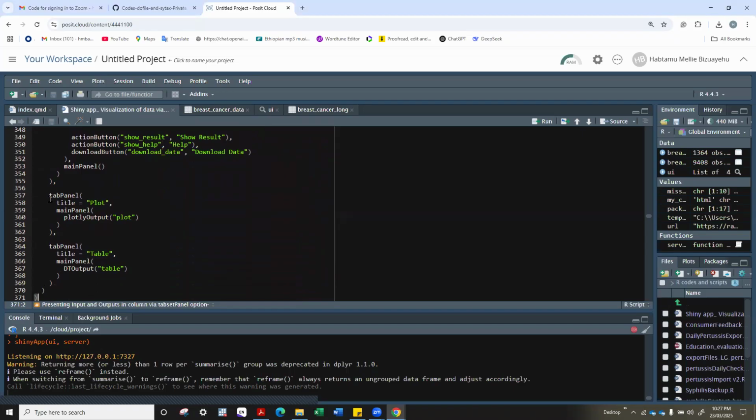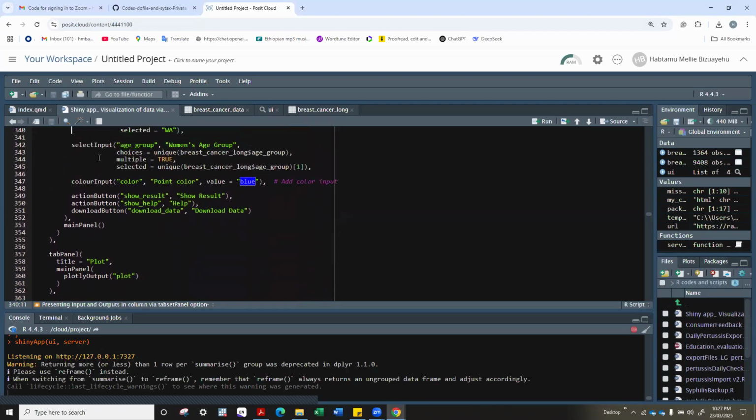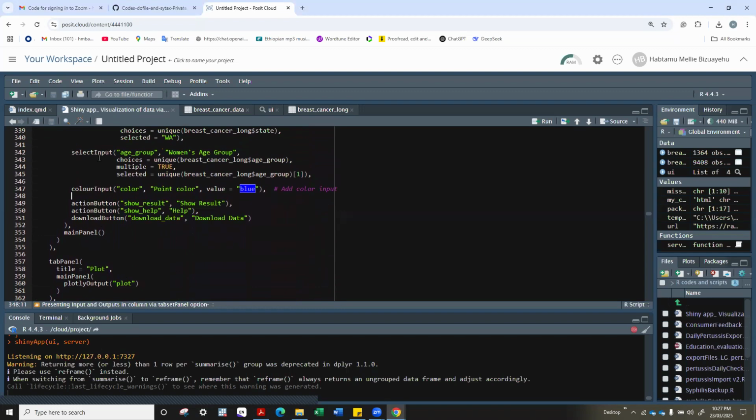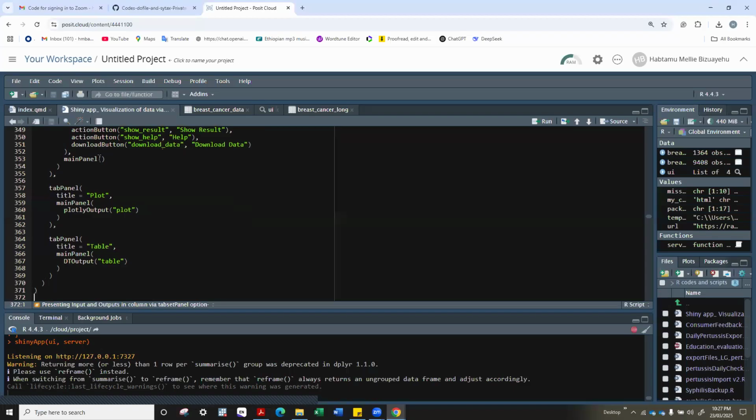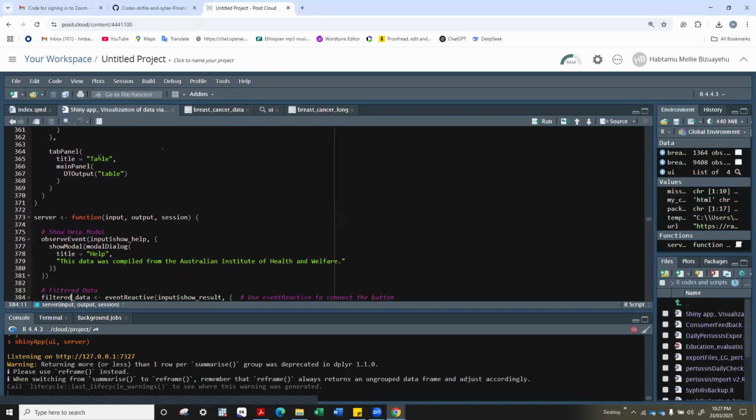So we say in tabPanel, we have plot and also table. Just follow this code for the tabPanel. So that is the code that gives the user interface.